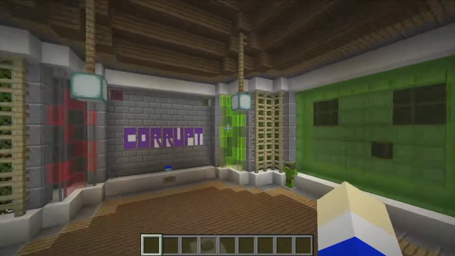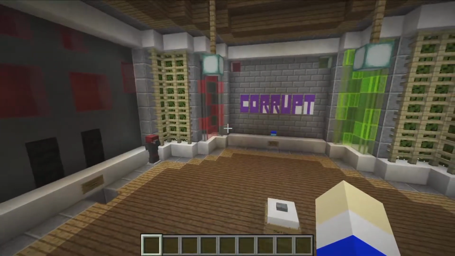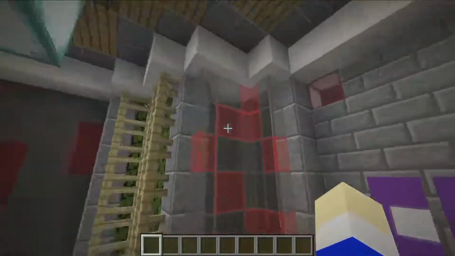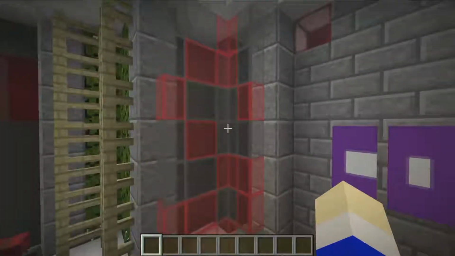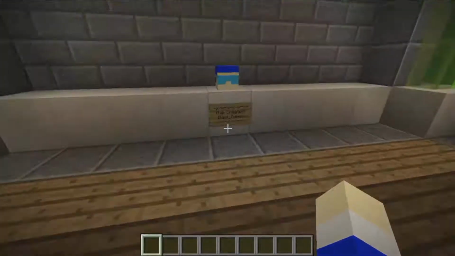Okay, and because they were two distinct opposite sides of the room, I sort of needed them to merge into one. So here's the spider creeping in. Here's the slime creeping in into the final corrupt.